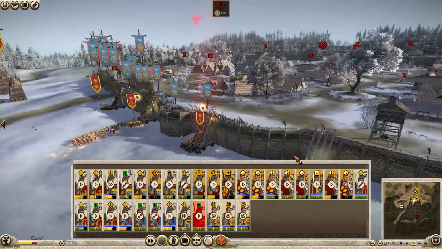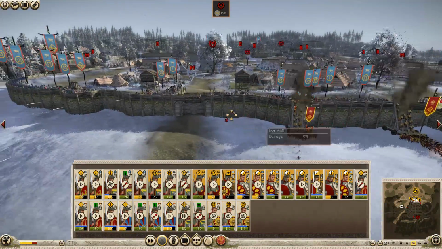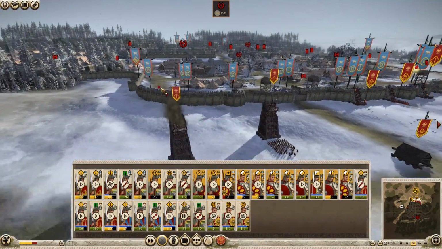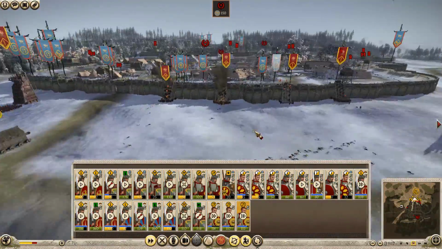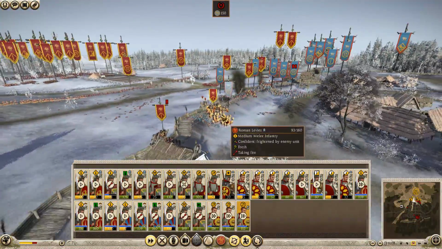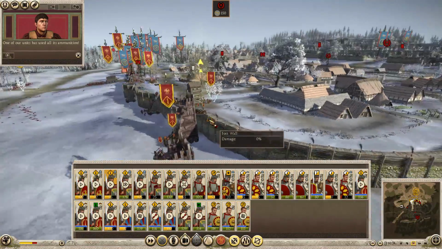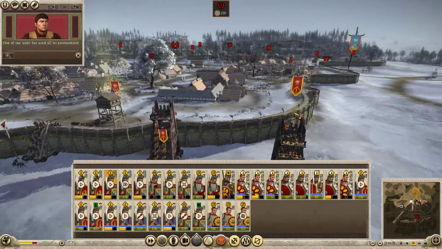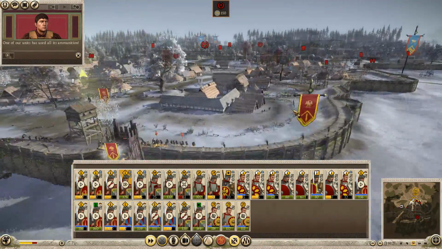Okay, so there's the initial ladders coming in. So the idea is to draw them in with the ladders, push across, and then once the towers hit, they'll be the main source. This one's going to be a bit harder to deal with, but this one should be quite easy. Okay, so these archers have initially just rushed because they've just had to deal with cohorts coming in, which is exactly what we want. Okay, so there's a tower. The tower's down. First one. We're going to take 2 units and flank round to take this tower.